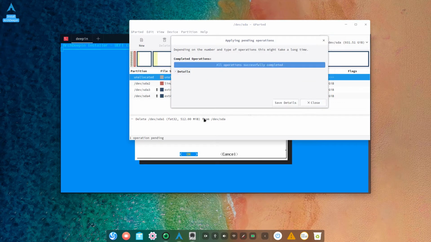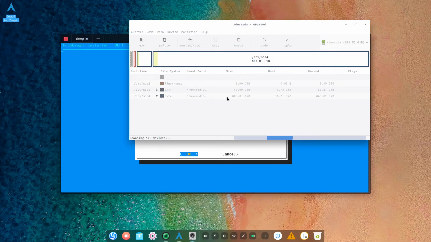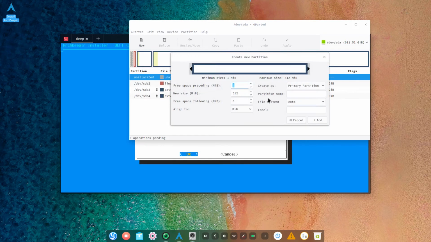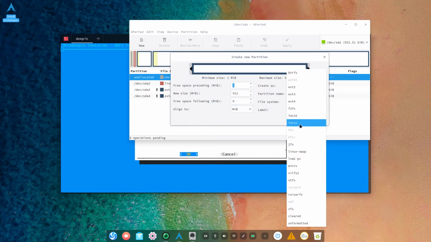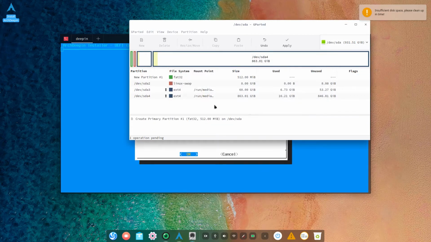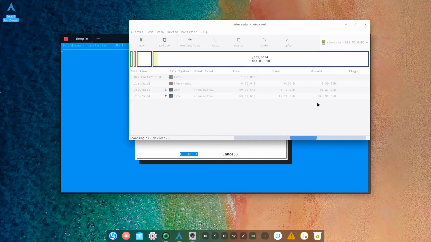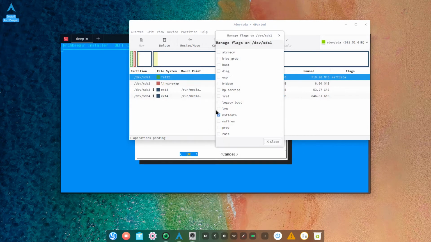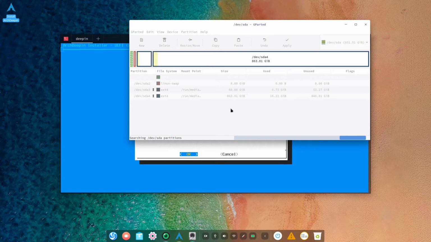So we'll just delete that and delete all existing information on that, and then we'll create a new one, and we'll go FAT32 and add that and apply. And apply and close that, and then I'll right click on that and manage flags and do boot ESP and close that. So that's that one done.